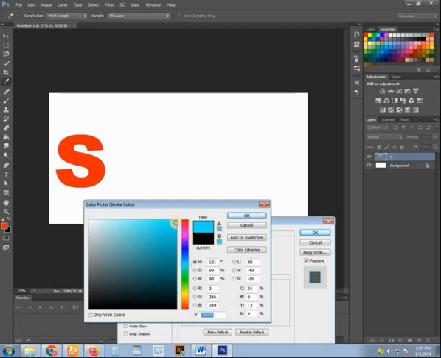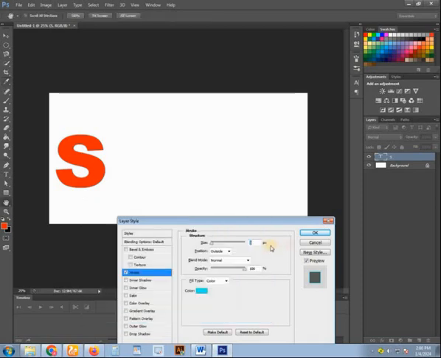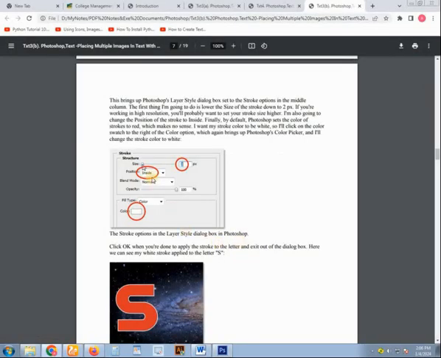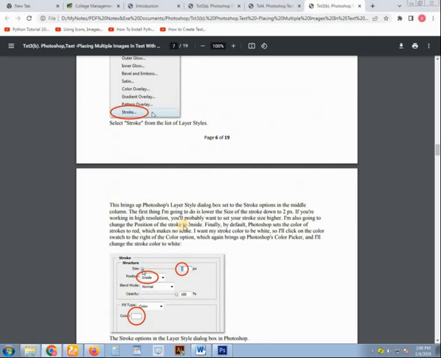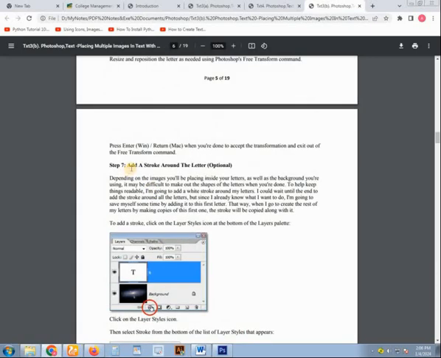Let me see what size and color I would like. Let me see if I change the size of the stroke to something like 5 or something like 10, because I would like it to be seen. I hope you can see it.